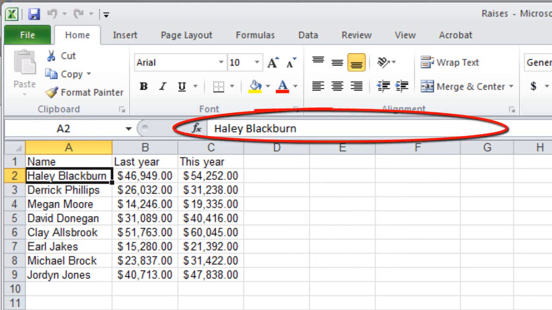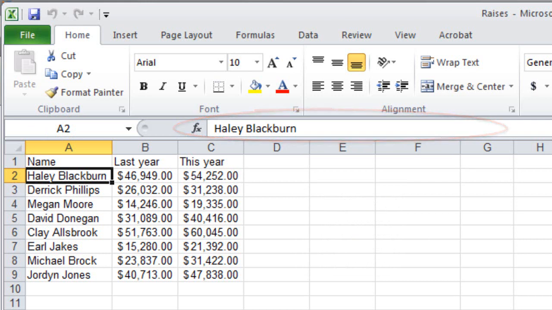This area here shows you exactly what is in the cell that you have your cursor on, and that comes in especially handy when you're programming, as we'll see in a moment. Now, understanding these cell addresses is important because a lot of what you do with the spreadsheet is tell it to get information from one place, do something with that information, and then put the results in another place. And to do that sort of thing, you have to understand these cell addresses.